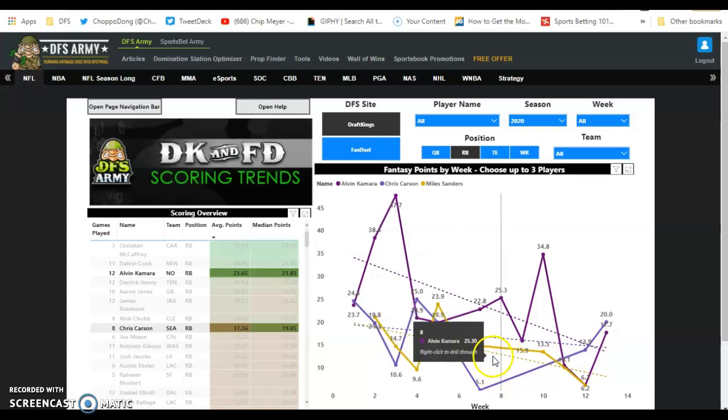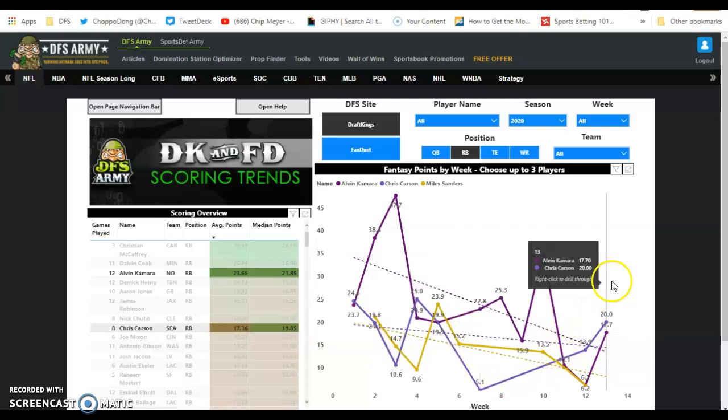Then I look at Miles Sanders. I was looking to see if Miles Sanders has come on recently, and he has not. So that's not anything too intriguing or interesting to me. I have no reason to believe the guy is going to have some great week. And I need to see a floor for a cash game type of player. 9.6 points and 6.2 points and 10.1 points, that's not a floor. His salary's not cheap enough that that actually helps me. I need his salary to be a lot cheaper. But his ceiling is not there to make me even want to take a chance on his lower floor, right?